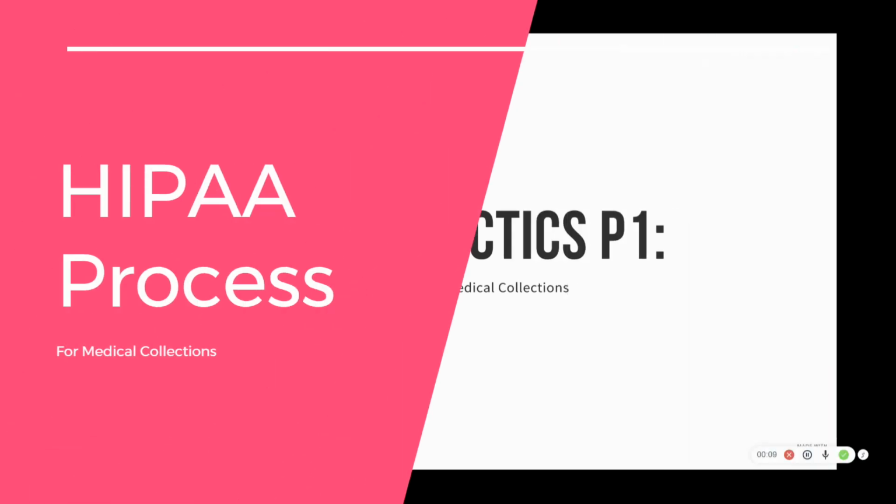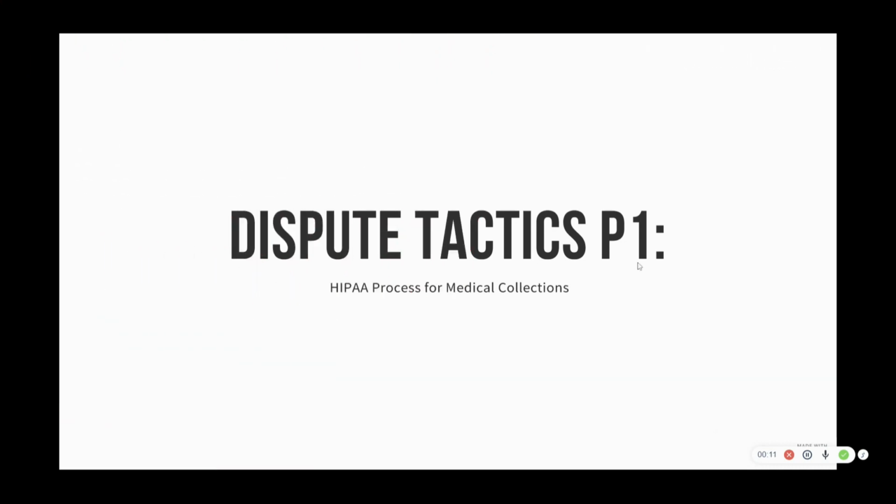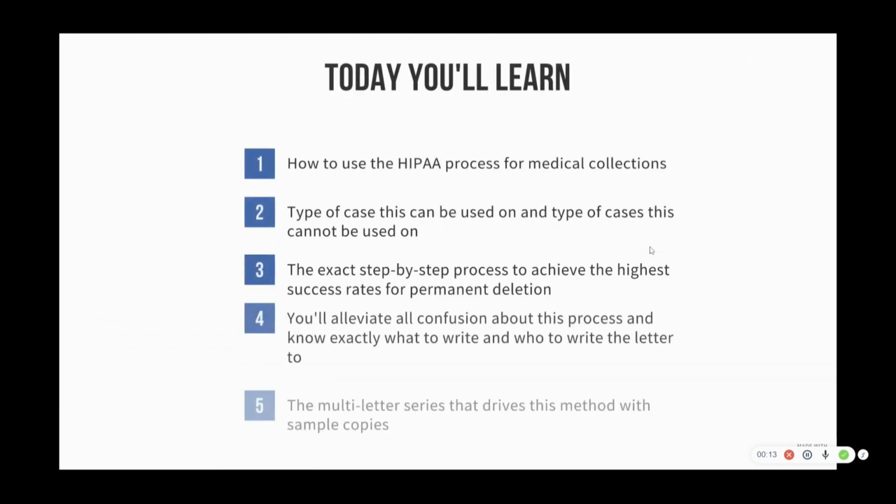Now, tonight we're actually going over the HIPAA process for medical collections because there's so much bad information out there about this. So today you're going to learn how to use the HIPAA process for medical collections, the type of case this can be used on, and types of cases where it cannot be used, the exact step-by-step process to achieve the highest success rates for permanent deletions, and you'll also alleviate all confusion about this process and know exactly what to write and who to write the letters to.